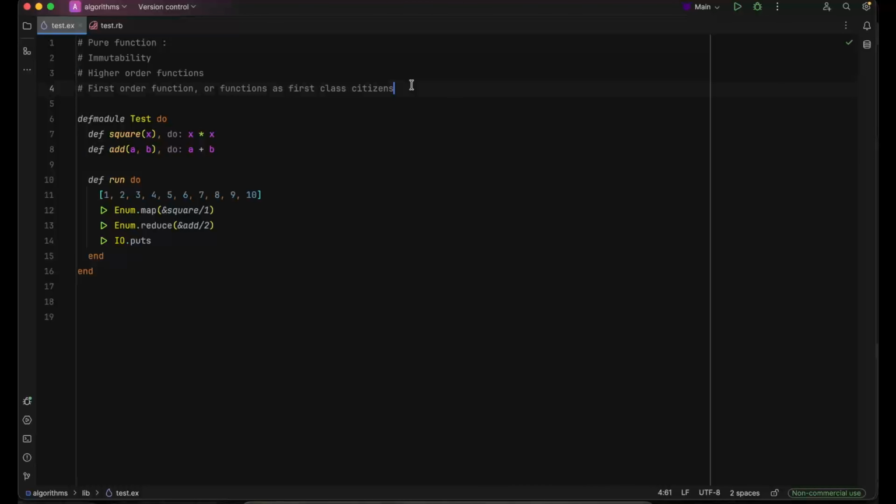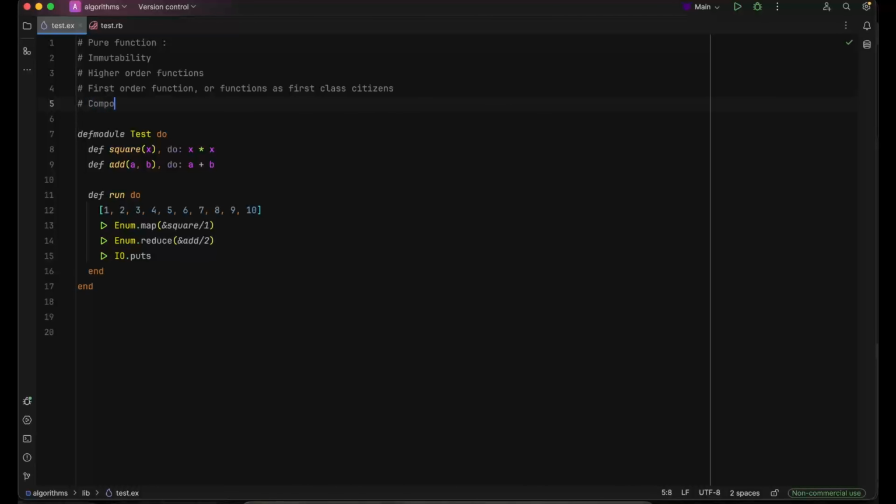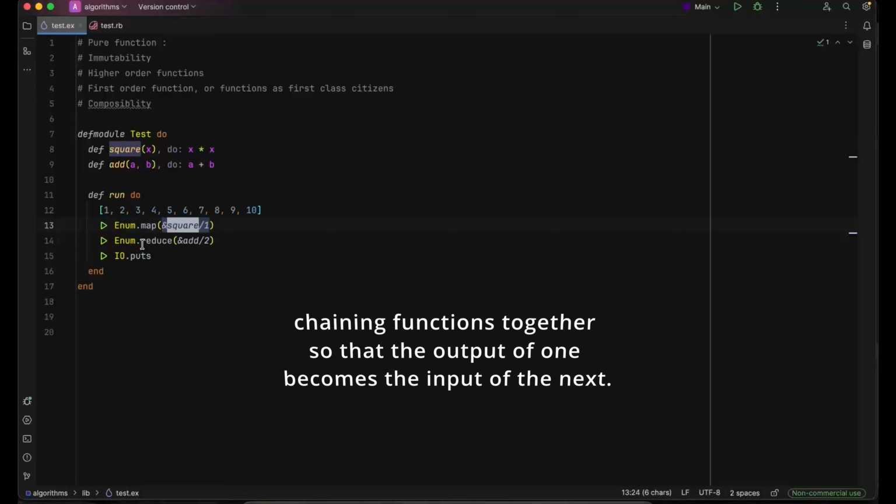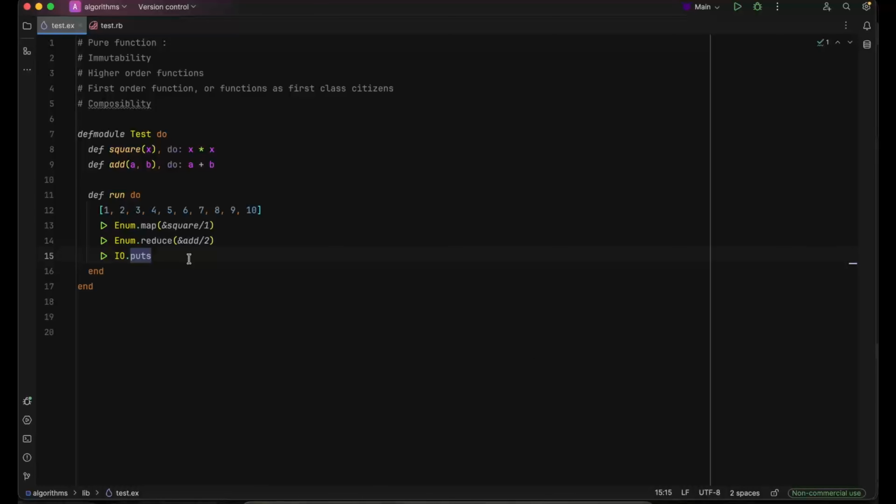Now here comes the next jargon, which is composability. That is to say, we use functions, other functions in functions, and we take these code fragments as functions and kind of mix and match them, compose them, and make our program readable. So as you can see, this is much more readable. This is maintainable, right? We break our program, our logic, into different functions that are pure functions that are easy to test, easy to maintain, easy to understand, predictable, right? So these are the advantages of functional programming, right?